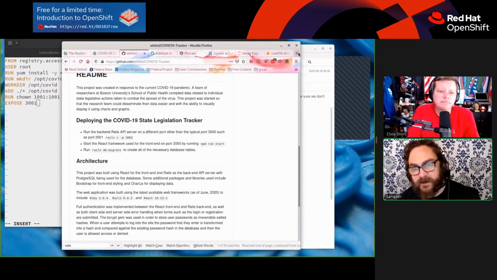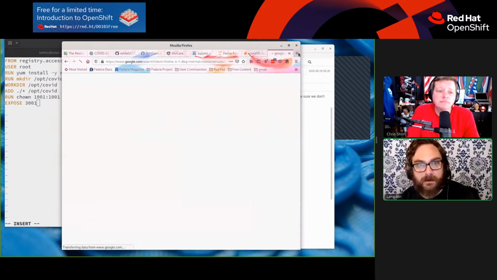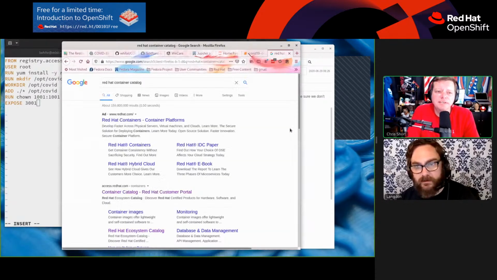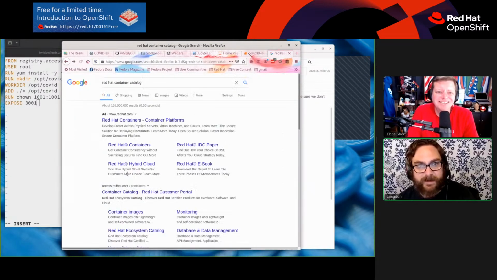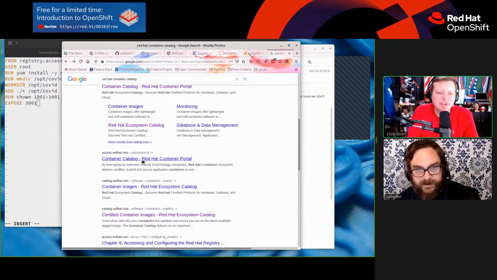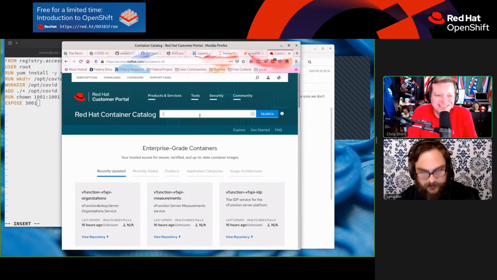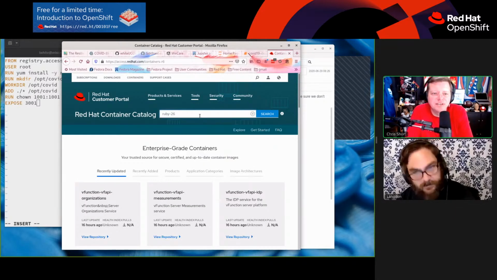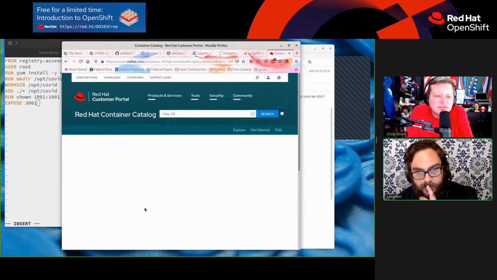The other thing is we can also go to the Red Hat container catalog and just type in ruby-26. Oh yeah, because it would tell you which user it's running as, would it not? What is this? I don't want an ad. Oh, you hit the container catalog, the actual container catalog. You just hit the containers page. So here it is. Yeah, 826. There you go.